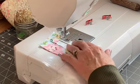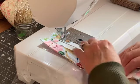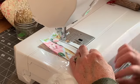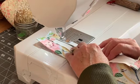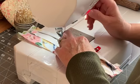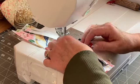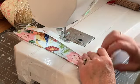I had a piece of thread caught up in there. Okay, so continue stitching along to attach the zipper to that fabric. And I'm using Wonder Clips instead of pins, especially when working with material like vinyl that you don't want to puncture and leave a permanent hole in. You want to use something like these binder clips that won't damage your material.